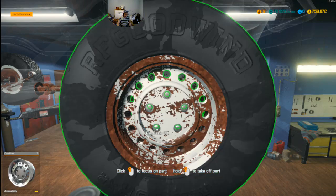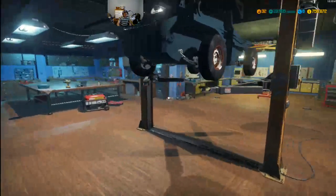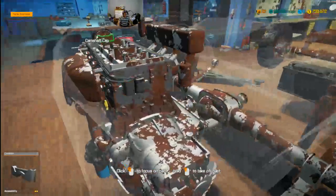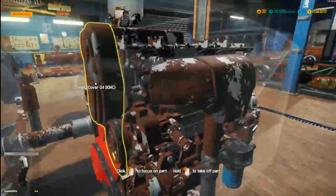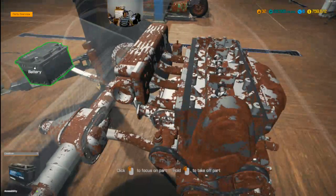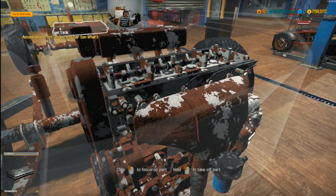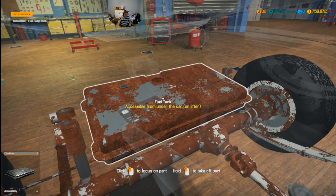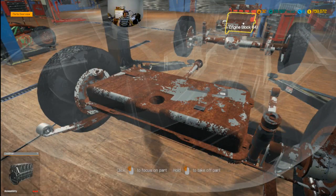Alright, let's start. Wait a minute. What did I forget? I forgot the battery and all that good stuff. Gotta double check that first. Alright, it's gotta be a battery in here somewhere. Yeah, found me a battery. And I see a fuel tank. Fuel pump. You gotta go underneath. Got to go underneath the lifter. Boy, you have no sense of humor.